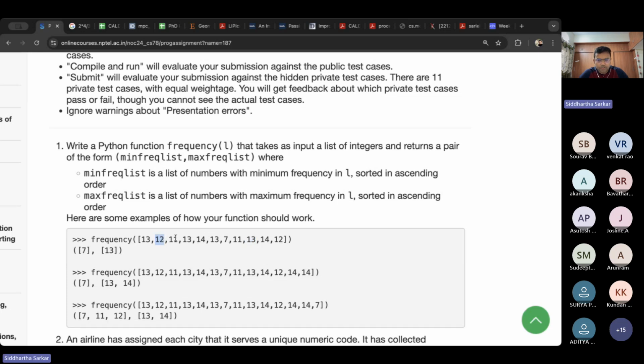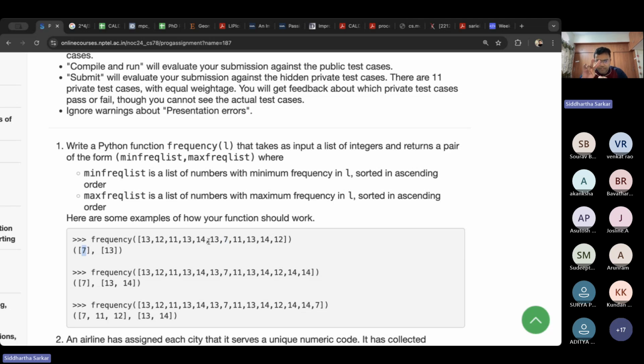Frequency of 12 is 2. 11 has appeared twice. 14 has appeared twice. 7 has appeared only once. So we can see that in this list, the most frequently appearing number is 13, which has appeared 4 times. And the least frequently appearing number is 7, which has appeared only once.